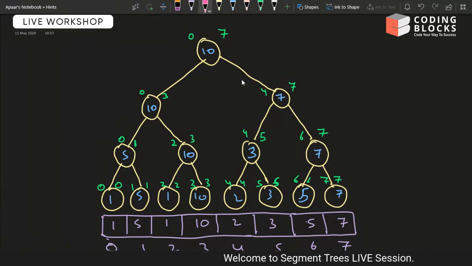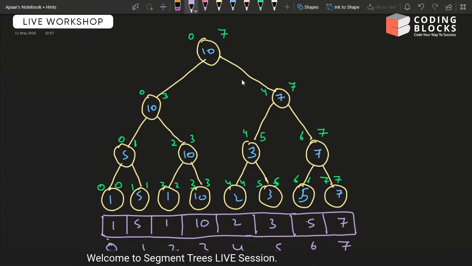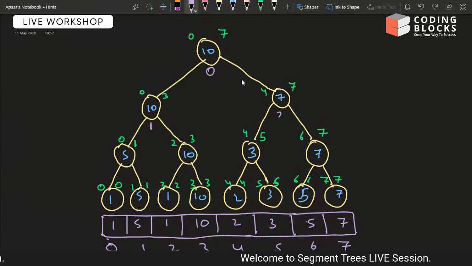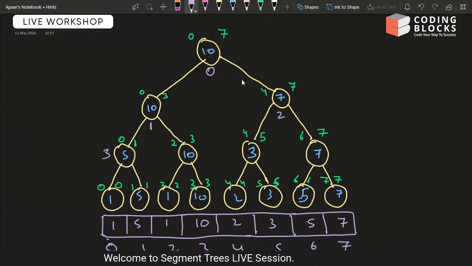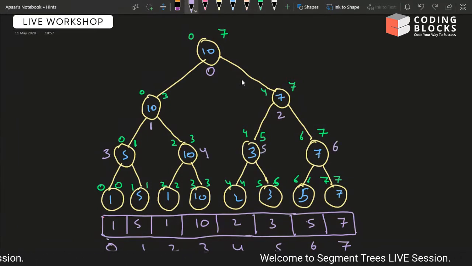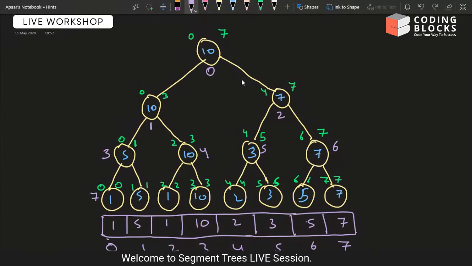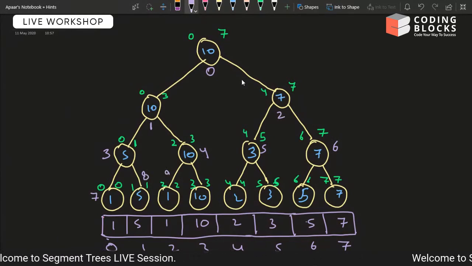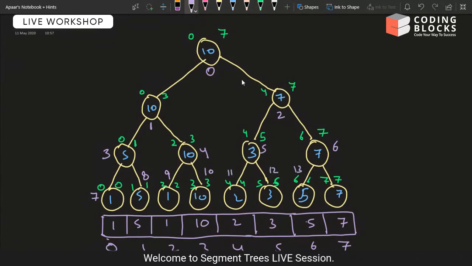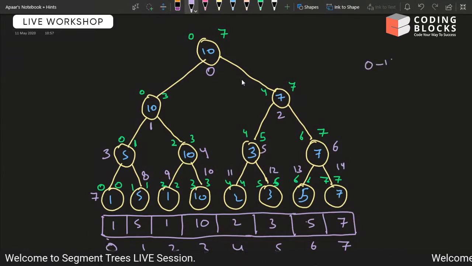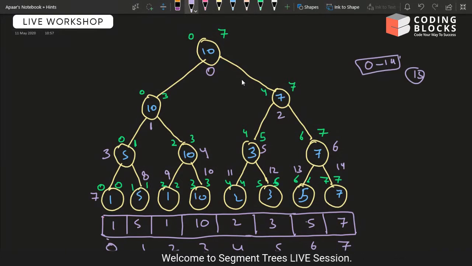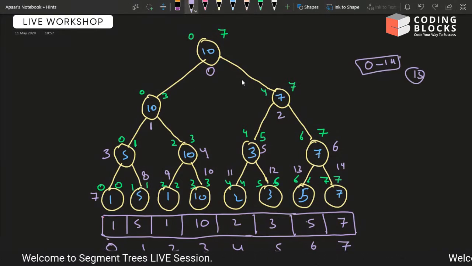Let's say this is node 0, this is node 1, node 2, node 3, 4, 5, and so on. I'm just giving them numbers: 7, 8, 9, 10, 11, 12, 13, and 14. So we have the nodes as 0 to 14. How many nodes? Total 15, as we discussed, 2 to the power 4 minus 1. I've given them values.